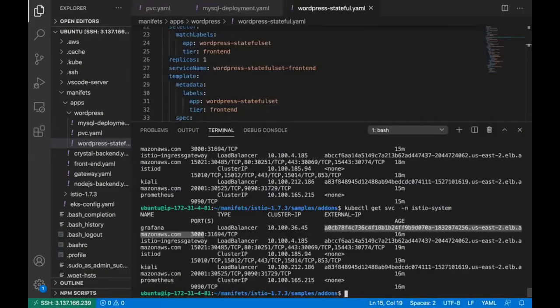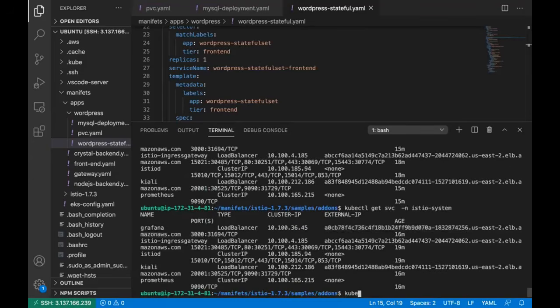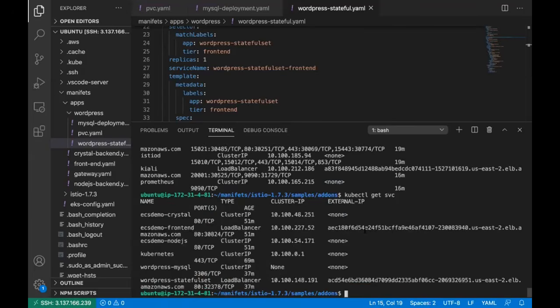Suppose for accessing this, kubectl get svc, we have lots of load balancers, but this is not good. Now what we are going to do, we are using Istio Ingress. So based on that Ingress controller, it will redirect our traffic.